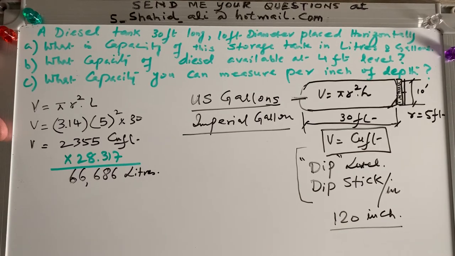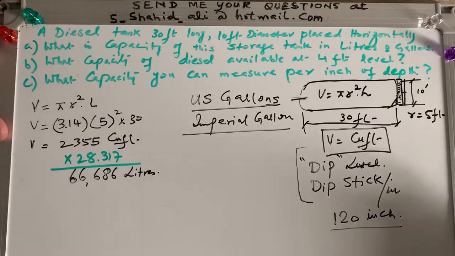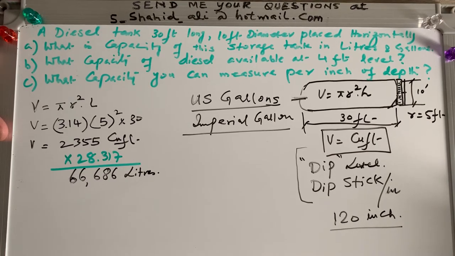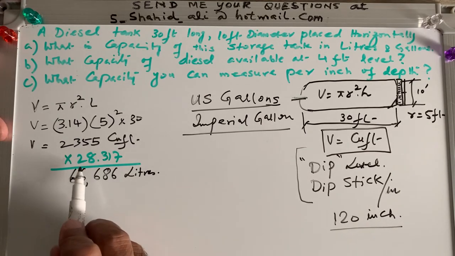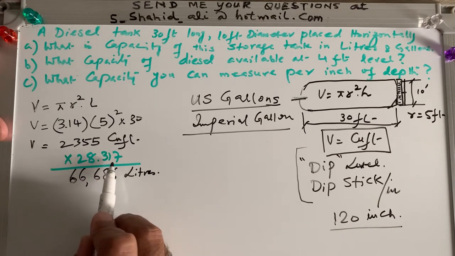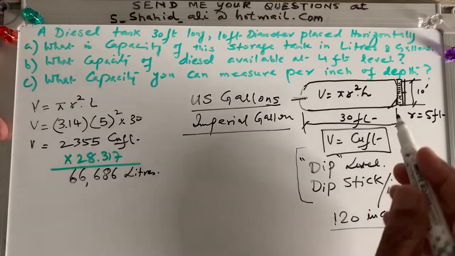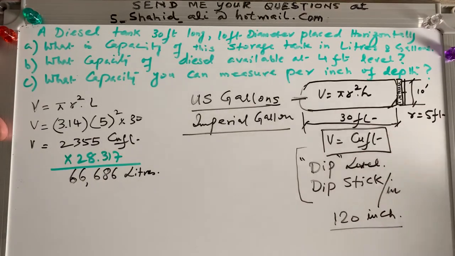Now what we are looking at, we will talk about gallons later because now first we are calculating everything like A, B, C in liters. And then we can convert those liters into U.S. and imperial gallon because that's just a multiplication case. So you know the conversion and you multiply with that conversion factor. So here you need to understand 28.317.